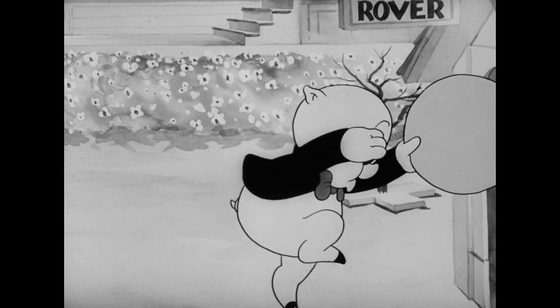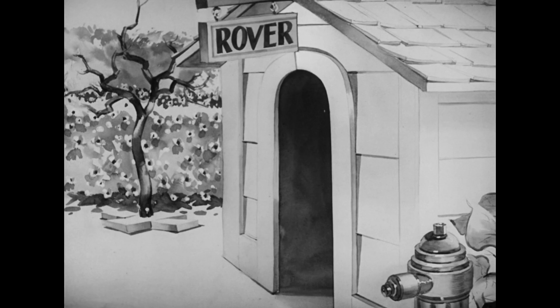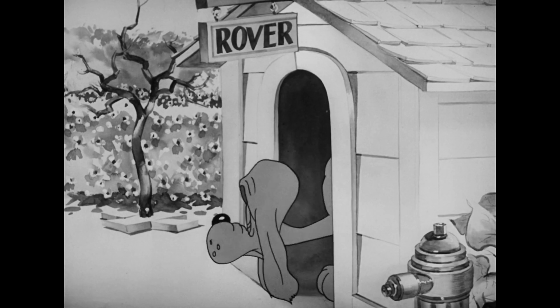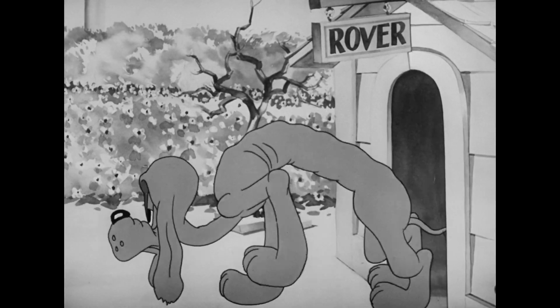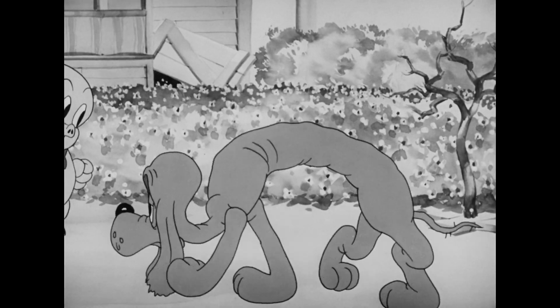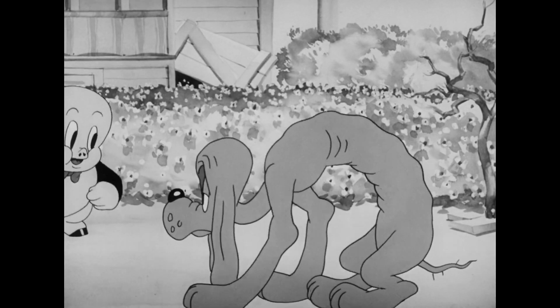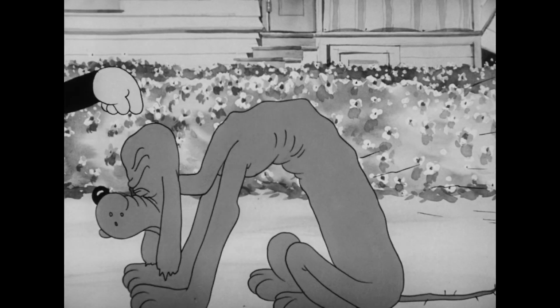Whenever you watch a Clampett cartoon, the first thing that comes to mind is, of course, those wonderful gags, some of which are the most insane in animated history. But here, the focus is more on just how great some of the animation is, like this dog here done by Chuck Jones, and I mean, look at the weight of that. That is just incredible. Absolutely incredible, and definitely something that aspiring animators should be looking at.